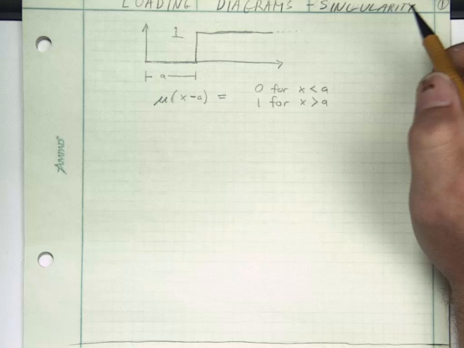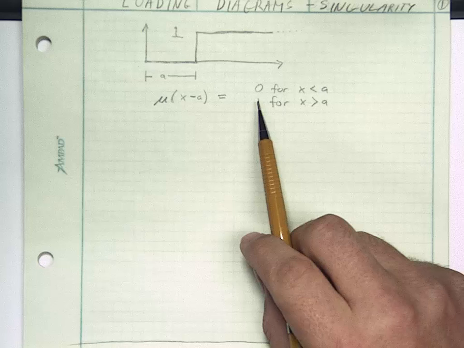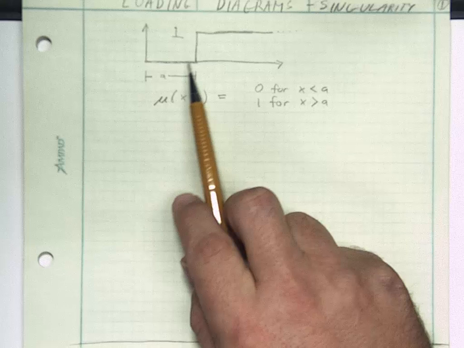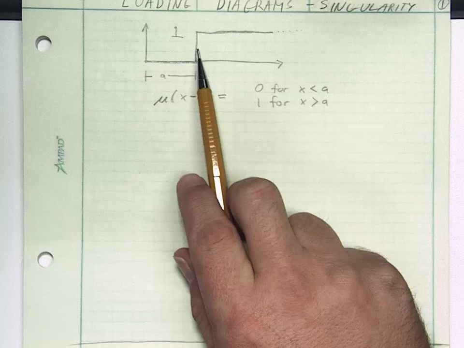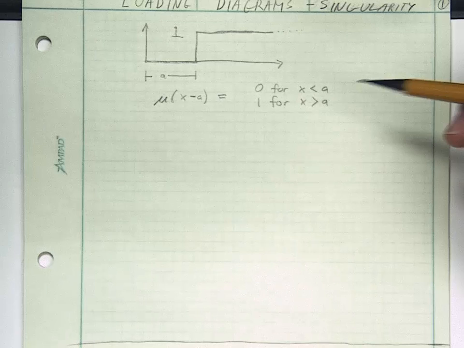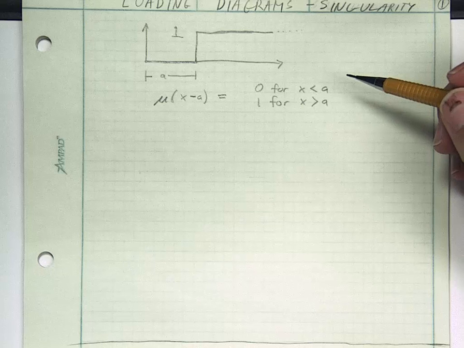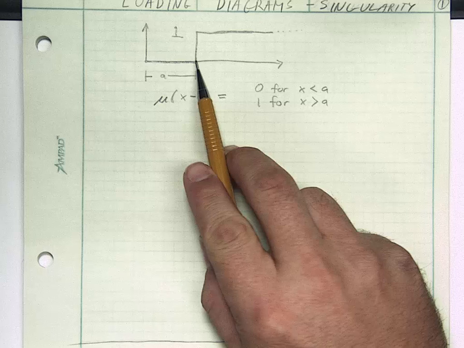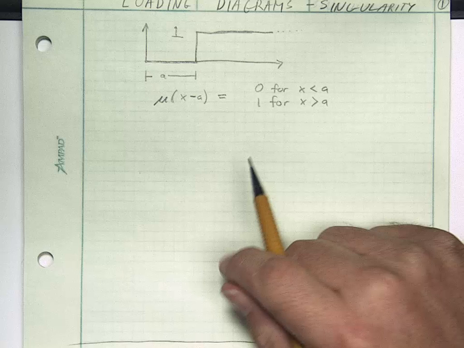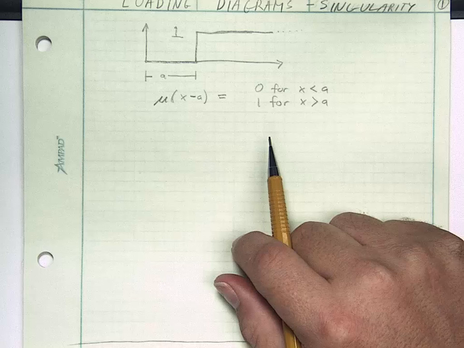Just to be complete in our discussion, it's not really easy to describe exactly what happens at a. It's 0 right until we get to a and it's 1 from then on. But what happens right at the moment we arrive at a is a little bit of a mystery from a mathematical standpoint. Fortunately in engineering we deal with imperfect measurements all the time and we never really are exactly at a anyway. So it's okay for us to leave that equal sign out of it for our analysis. This is the most common singularity function.